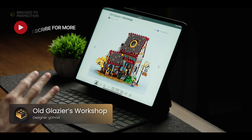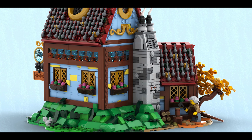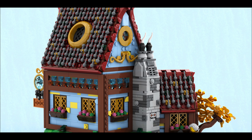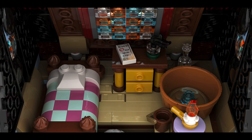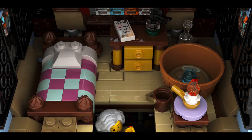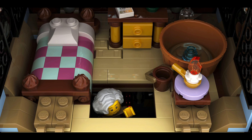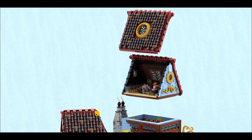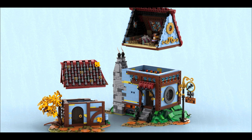Check out the roof design on this next set — the way they use these gray pieces is just brilliant, and it's stunning from every angle. I'm really digging the color scheme of the building, the greenery, and the gorgeous stained glass above the windows. The workshop on the first floor has everything you need to work on weaponry, while the top floor features a cozy bedroom and a bath with a beautiful stained glass window. The storage room also has additional stained glass windows that can be swapped with the ones on the main building, giving even more customization options. This workshop set is a real gem for any medieval LEGO fan.